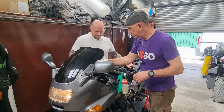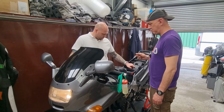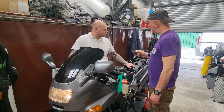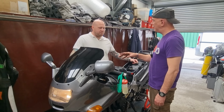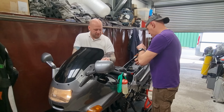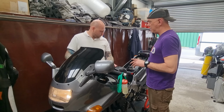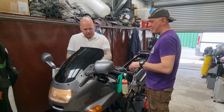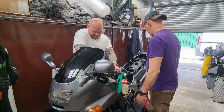Here you go. Do you want to do this? It's gone again. Listen to it. It's spitting back through the carb. But literally all I did was change the leads back over. A bit of choke on it. Swap the leads back over again. Two minutes ago, that was fine. What did you swap? 2 and 3? Yeah. Swap them back over again. And it's back.